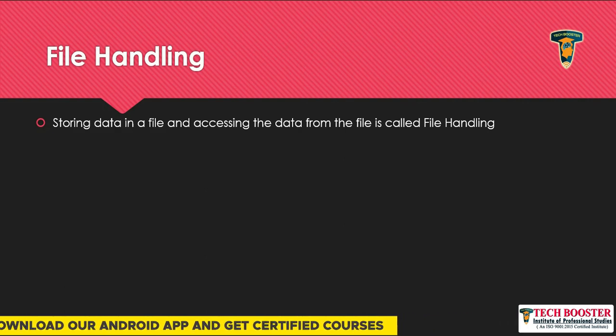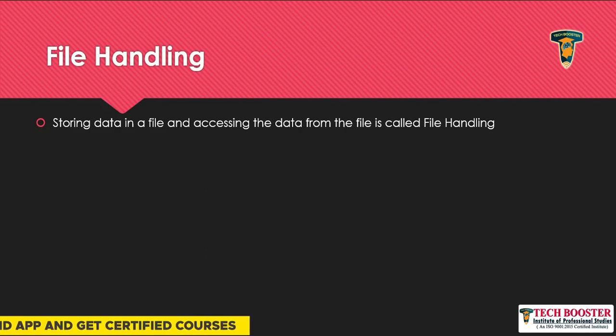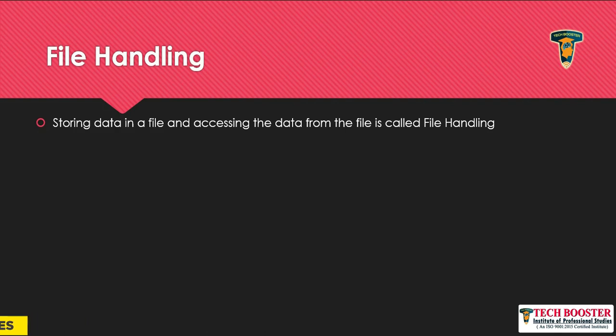So you will have your file in your hard disk till the time you delete it or your hard disk is crashed. So once you have your data or once you have your file, you can share it with anyone for your required purpose. Here I'd like to give you another example. Like if you have written a C program where you have result of 10 different students, you have grade of 10 different students. Now if you want to share the result with your students, in that case you cannot share your C file. What you will share is your result. So what we can do, we can store our results in a file and then we can share the file with our students. So this is the importance of file handling.